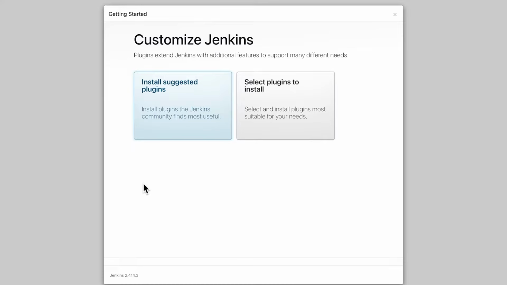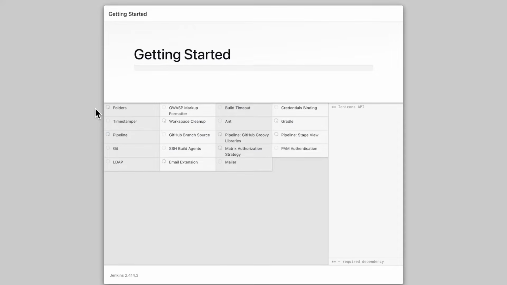Now, in the next step, we are being asked about customizing Jenkins. Essentially, Jenkins is just a skeleton, just a platform. And what actually makes Jenkins are a lot of plugins that are added to this platform. So we're going to go here with install suggested plugins, because these are plugins that we'll be needing all the time, and we don't want to go afterwards and individually install different plugins.